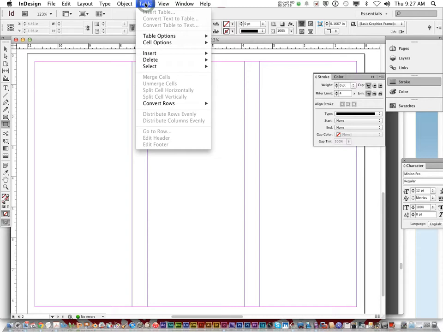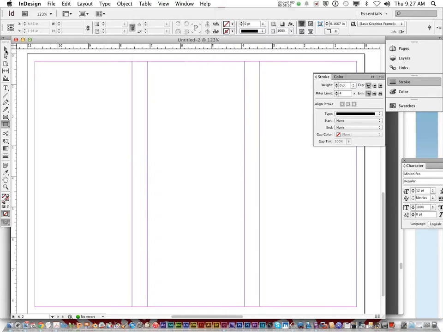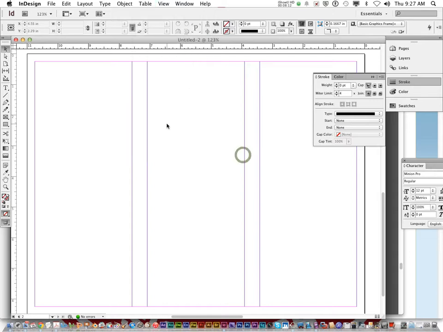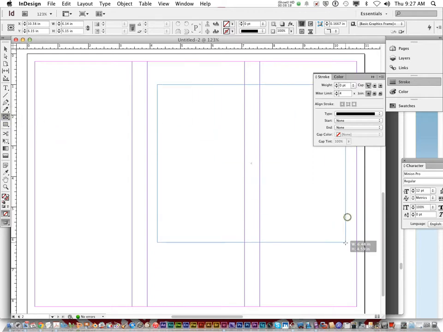top of InDesign, and you go here. Let me click on the selection tool. Insert table. Oh, you got to create a frame box.